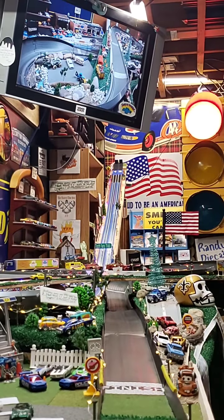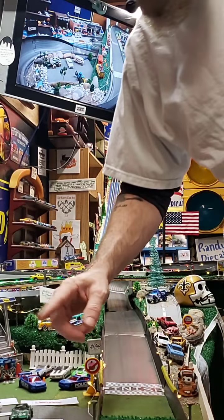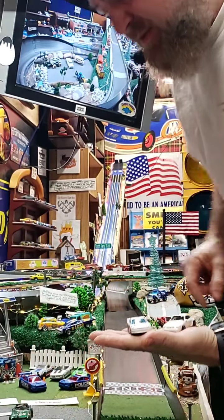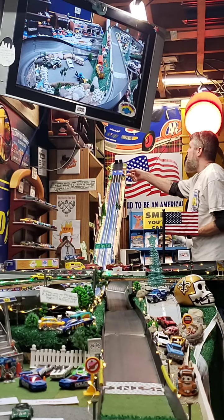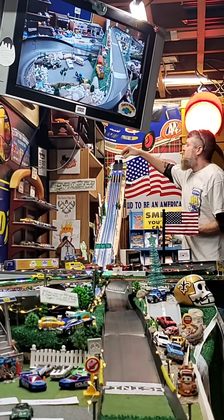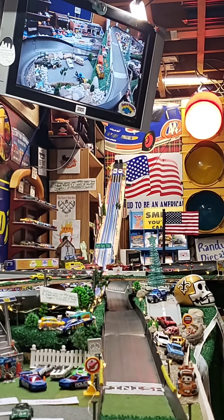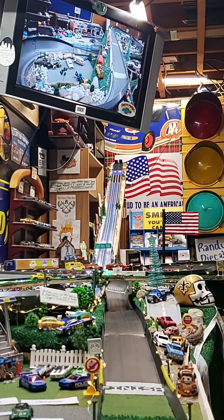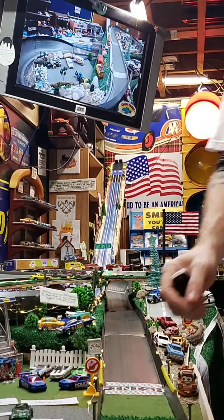Devin, you're going against Cheyenne Wheeler in that first round. All right. White Porsche against a white Impala. All right. There we go. Let's see who's moving on to the championship match. We got Devin in lane 2. We got High Octane in lane 1. And they're down. The Porsche is in front and flips it over on High Octane. And High Octane turns around and looks for the win. And he has it.